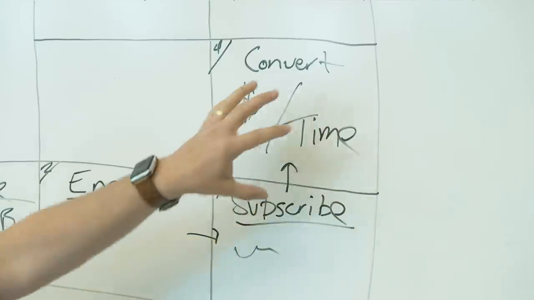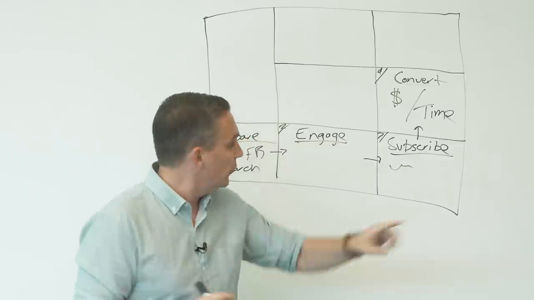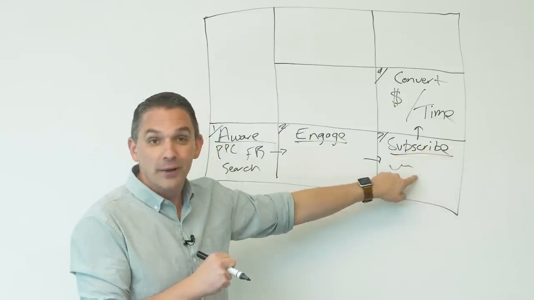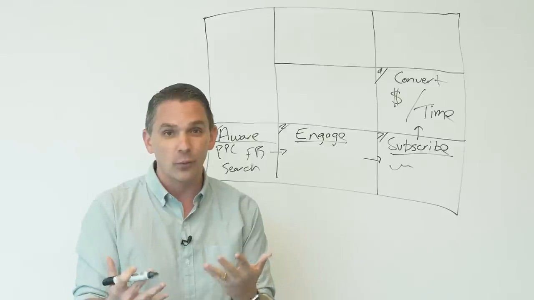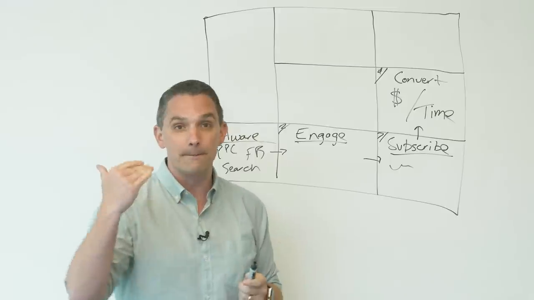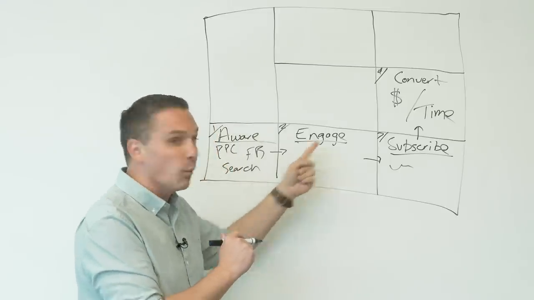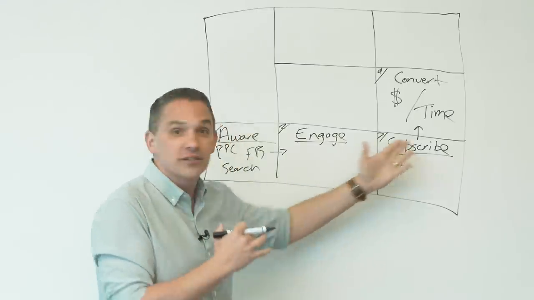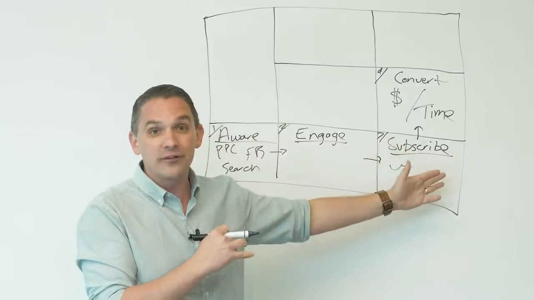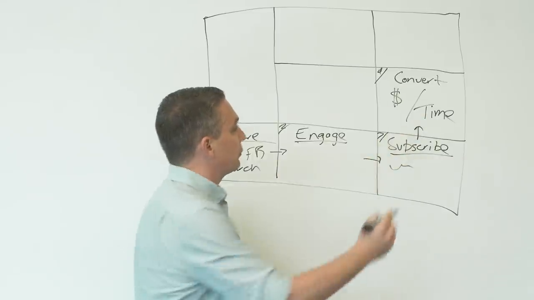Another example of the convert stage would be if somebody, for example, attends a webinar. So note that I said down here, registering for a webinar, that's a subscribe. But if somebody actually shows up and attends the webinar, what have they just done? They've just committed some of their time. So you can see how we're beginning now to map the process. They clicked on this ad, they arrived at their page, they watched this video. At the end of the video, we invited them to subscribe to register for our webinar. After they registered, guess what? They actually showed up. So this is how we're beginning to progress through.